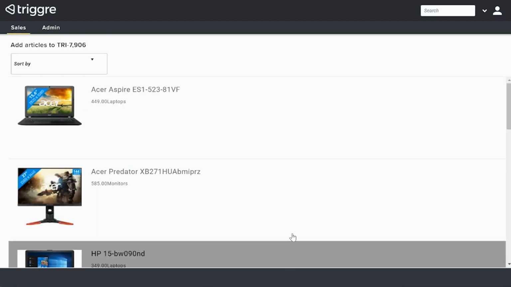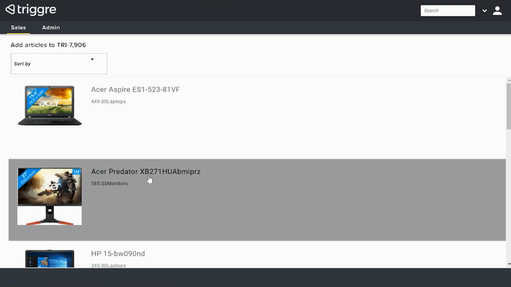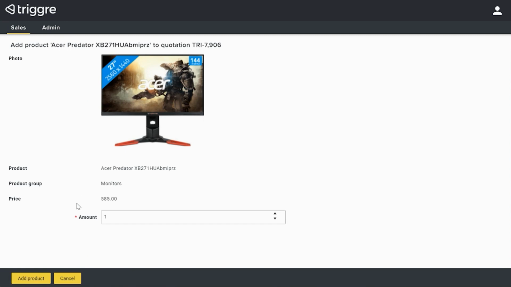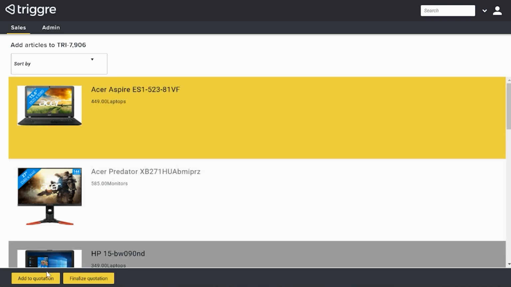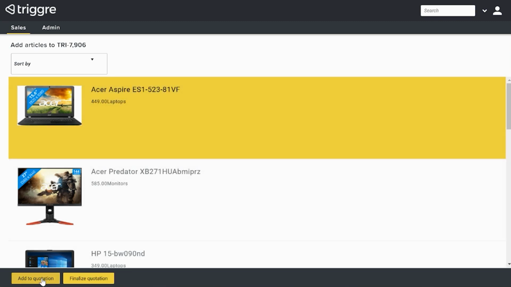Let's click next. If we would select the monitor, nothing should change. The logic of the application should be exactly the same as before. And as you can see, we can add the amount, add product, and then we get back to the list again. But if we add a laptop, you should see the additional page that I just created.